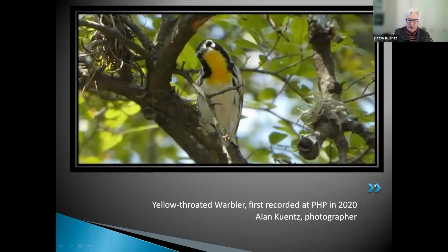Now I want to talk about some unusual warblers that we see in Hardberger Park. Alan showed this picture earlier, the yellow-throated warbler. This bird spends the winter along the Texas coast and far south in the valley in Texas. We only see it during migration as it flies north and east to breed. This yellow-throated warbler made an appearance in the fall of 2020 when we had not had any recent rain. Little ponds of water were hard to find then, and during migration, all birds need not only food, but water too. So he was probably paying a visit to the water feature, although it was seen in the trees close to the water feature.